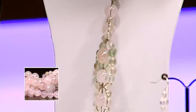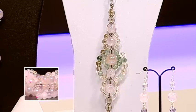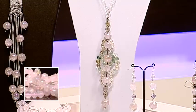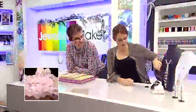Again, that could be used as a separate entity for a bracelet, couldn't it? Yeah, absolutely. And then, so that's the colour graduation there. And then I did the dragonflies at the end, which are a bit funky. You see, they could also be perhaps interpreted into a variation for an angel for Christmas, couldn't you?